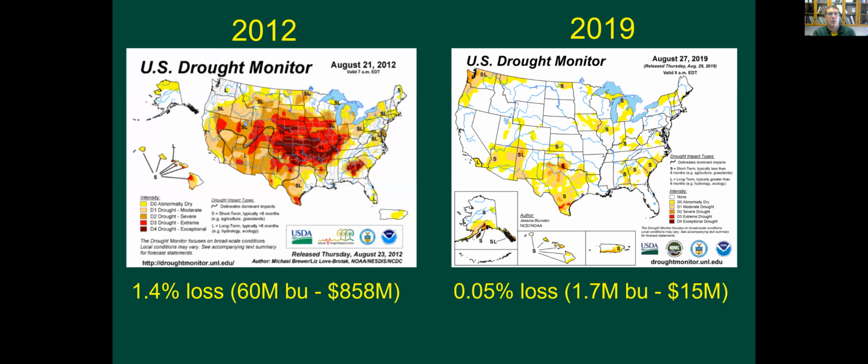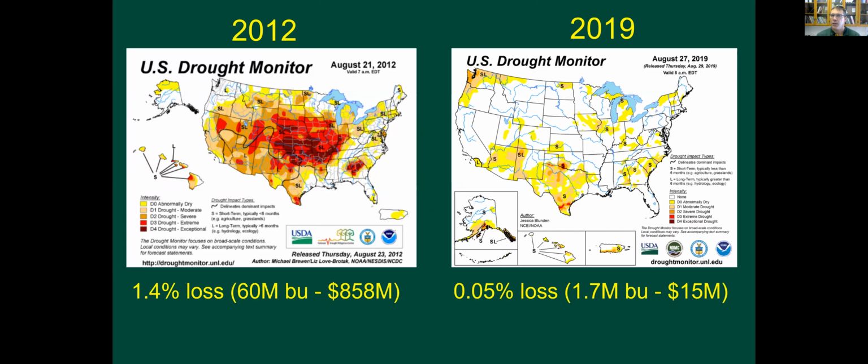So to emphasize this a little bit, I pulled up the drought monitor from late August in 2012 and 2019. In 2012, there was a pretty good drought through much of the north central states. 2019, it was really nice. In 2012, about 1.4% of the whole soybean crop in the north central states was lost to charcoal rot.